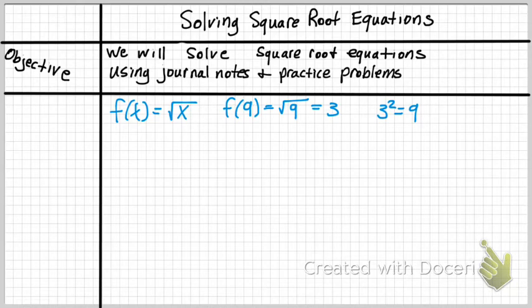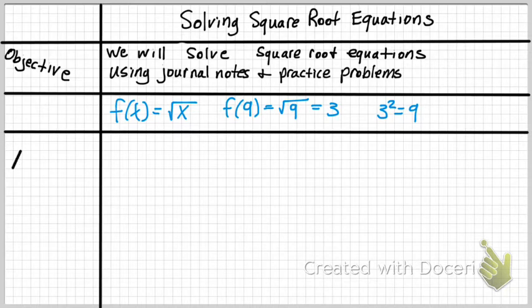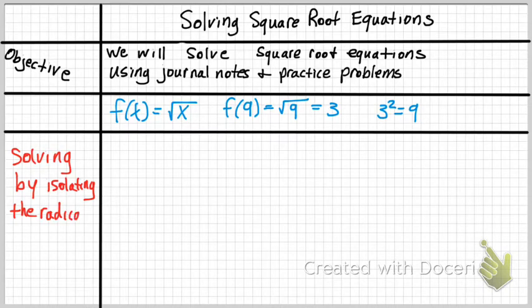Alright, so now that we have that readily defined, let's talk about solving an equation that has a radical in it, but that is not only about the radical. So we'll first talk about solving by isolating the radical. And isolate is this fancy word for getting something by itself. So if you're isolating something, you're getting it all by itself. So how can we apply that to an equation?